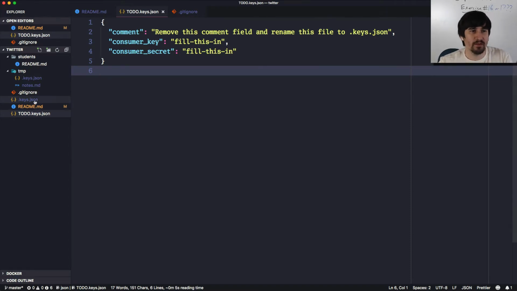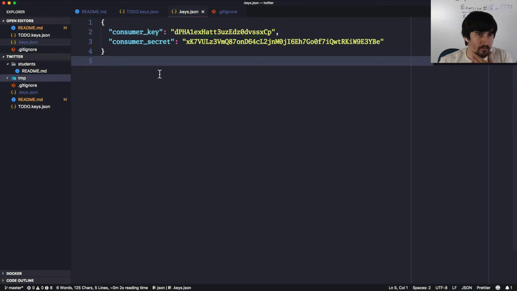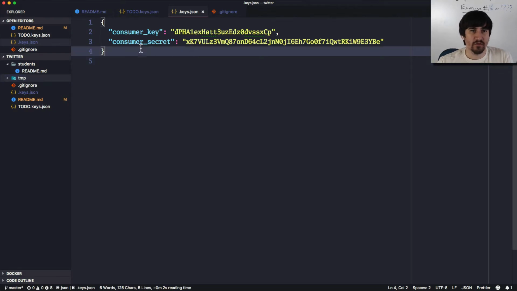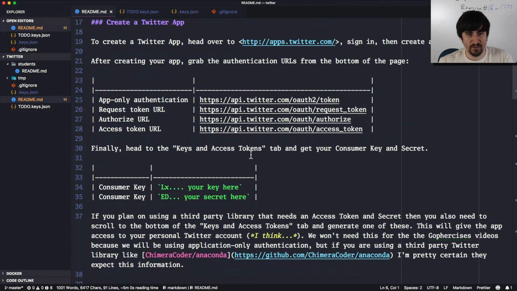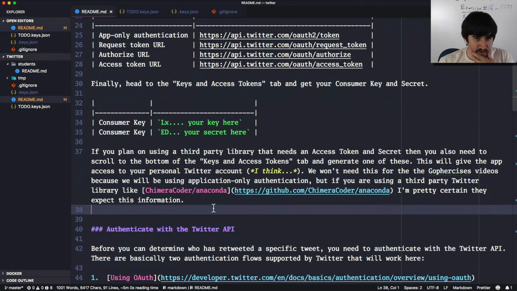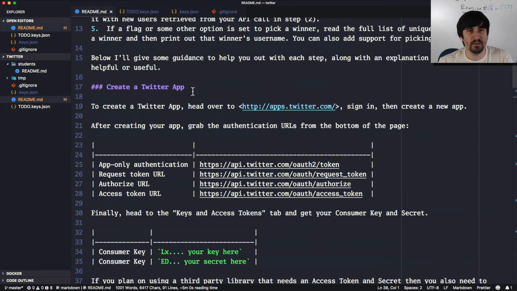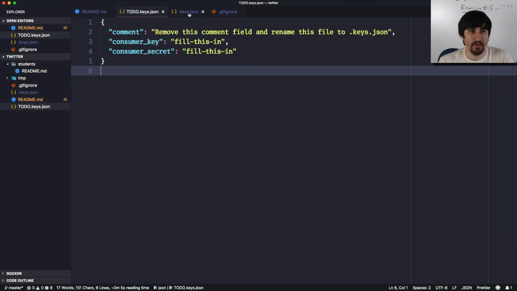So we have our keys.json. And again, these keys won't work for you because I'm going to delete them when this video is over. But these should work for me. So what we're going to do now is make sure we have everything else we need. These URLs I already have. I think that's it. All right, so that's it for setting up our application. In the next video, we're going to look at authenticating. So we're not going to quite jump into that yet. That'll be the next video. But this should be good for now.